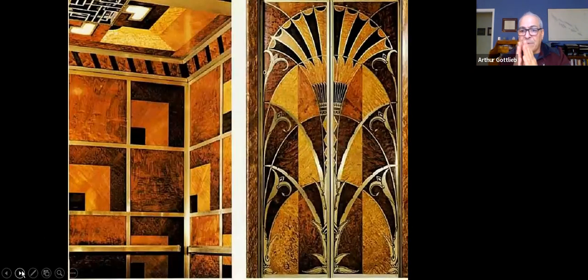And this photograph is split in half. The right side is the front part of the elevator doors. The left side is the inside of this particular elevator, right? So now remember Art Deco, you've got all of these old Egyptian themes, but on the inside, it's also Art Deco, but it's the most modern, kind of a cubist style, right? You can see the squares, and these repetitive angles and all the rest of this. So you go from this old Egyptian theme to this completely modern theme. And once again, it's all exotic, beautifully inlaid woodwork.